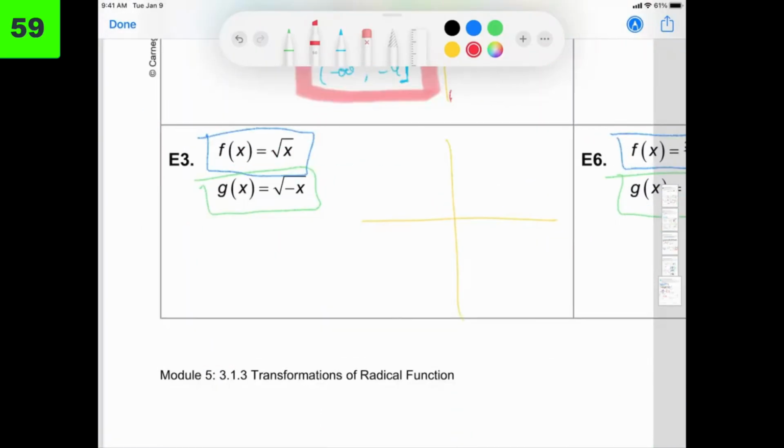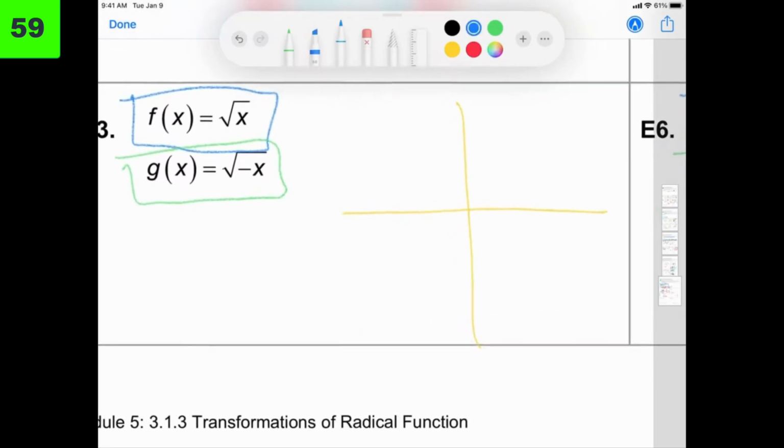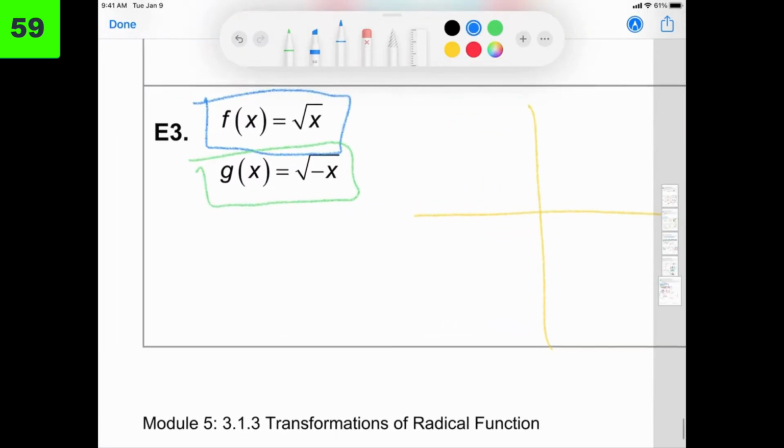Go ahead and graph the blue f of x. And hopefully you guys noticed I'm trying to use lots of colors for you to visually see it. So again, this is the parent graph. Okay, so what's the difference between the two graphs here is just this negative. Remember we asked that question before, is it in the inside or outside? Well, this one's in the inside. Is it to the left or the right? If it was the left, that would be a B value, and if it's to the right, that would be the C value.